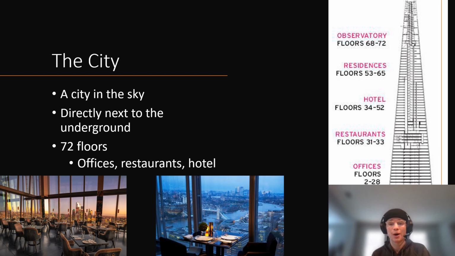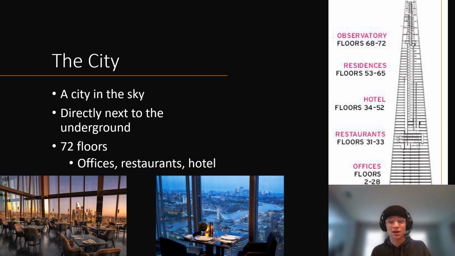Okay, we've talked a little bit about the nature of the structure and now the city. It is a vertical city. The focus of the building was to make the city vertical. There's no more space to spread out. Everything is very compact. Everything's very close. But this provides a new way to live in the city. There's 72 floors and a whole bunch of parking spots, a total of 48. So there's not a whole lot of parking. So this forces visitors and the residents to be involved in the city around them.